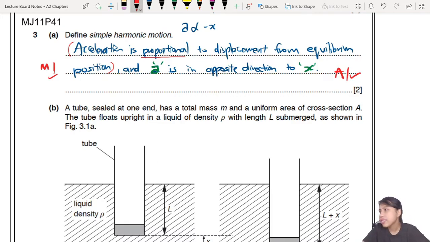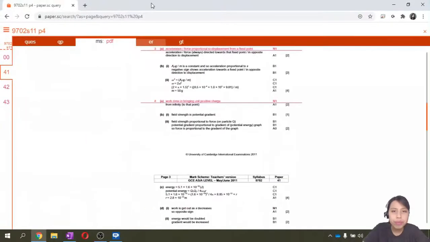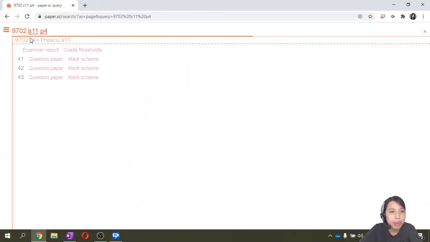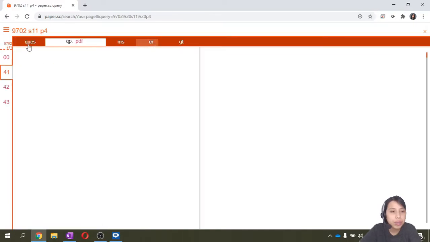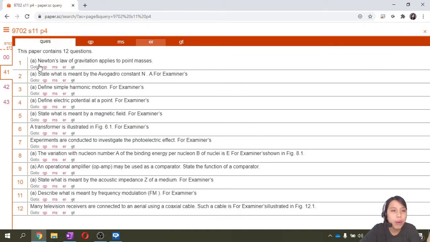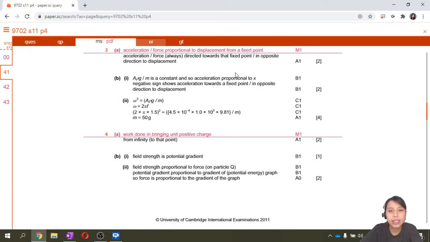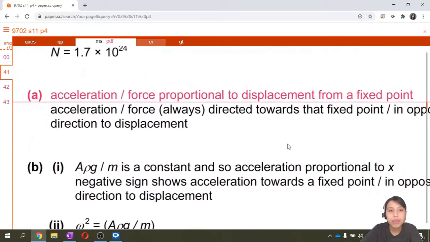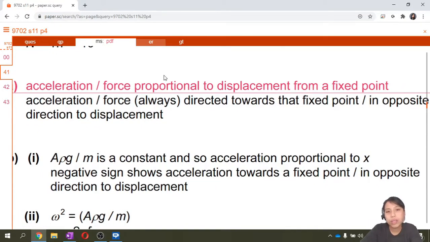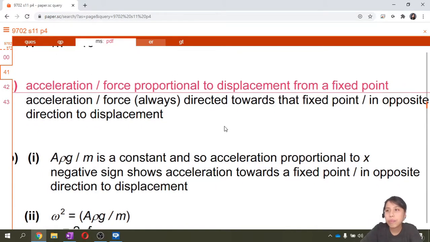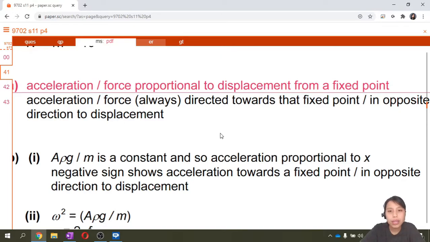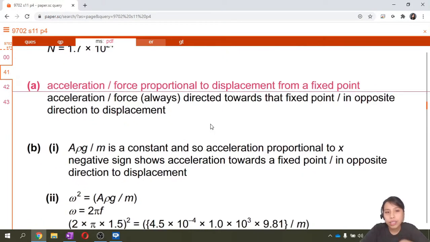There are a few more ideas in the mark scheme. Let me show you. So this is paper SC, very useful. MJ 11 is summer 11, paper 4, variant 1, question 3. The nice thing about paper SC is you see this pink colour thing, you can click MS mark scheme. Then you jump there already. Let's see what is this about. So your first mark is the proportionality relationship. But then you see they also want another mark. Now here's more ideas for you.